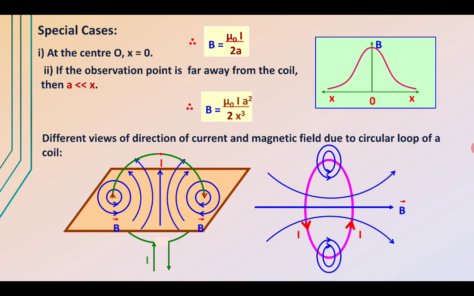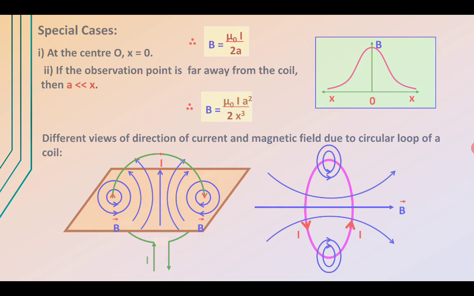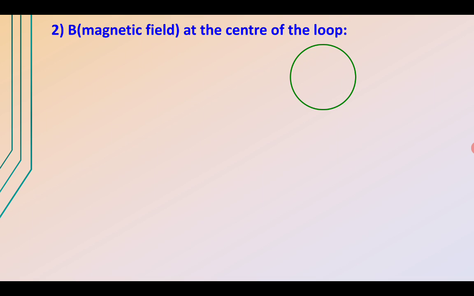Now if we are considering that we are having the circular loop, we are going to find out the magnetic field at the center of the loop. So here the plane which was earlier perpendicular is now lying on the same plane of the figure. This circular loop is having radius a, current I is flowing, and we are considering a current element dl here, making an angle 90 degree with this vector, that is the radius, and we are going to find out the magnetic field which is entering at the center of this circular loop.